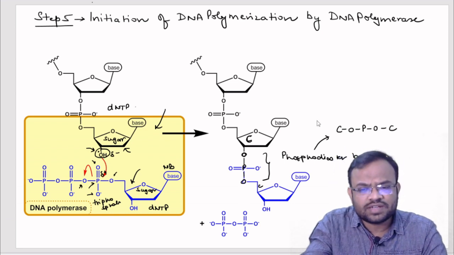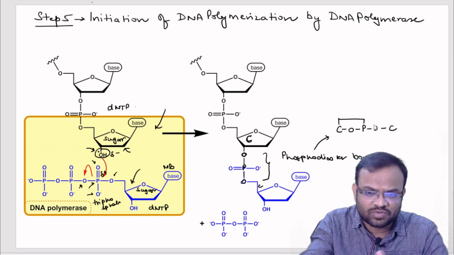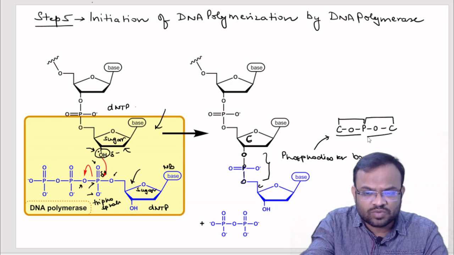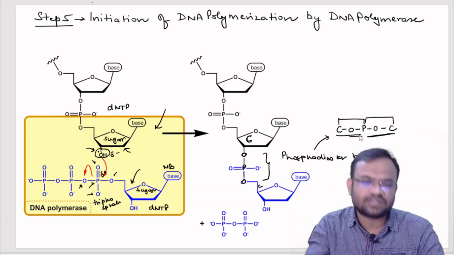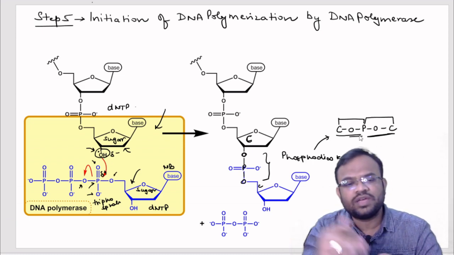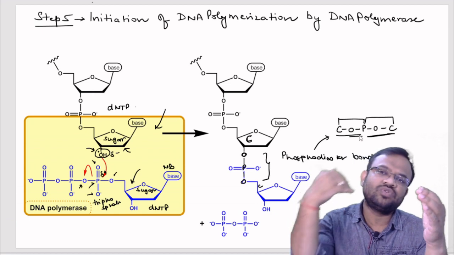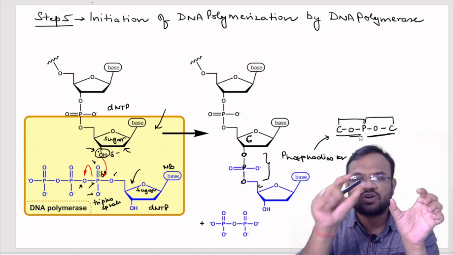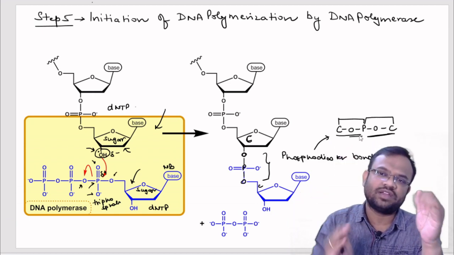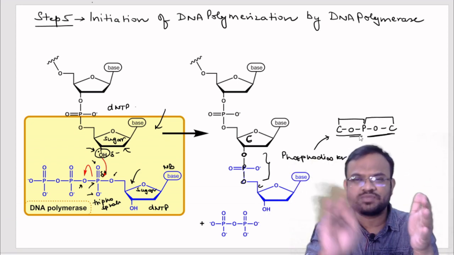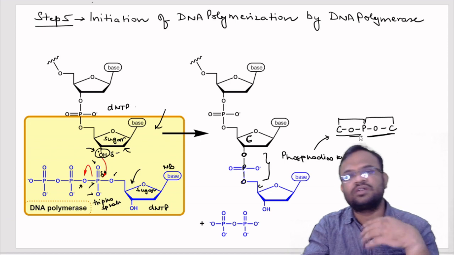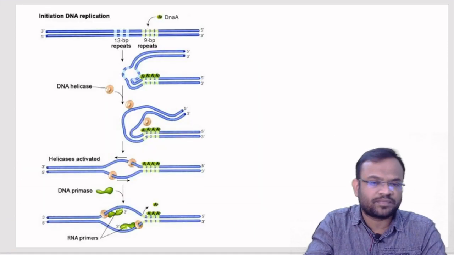Why are we calling it a diester? Because the C-O-P bond can be called a phosphoester bond, and again this P-O-C bond. So these two bonds, C-O-P and this P-O-C, are present, which is why it is called a phosphodiester bond. This is the way in which each time a new nucleotide comes, the OH oxygen will attack the phosphate and form the phosphodiester bond. Next time again a dNTP comes and it will do the same thing. So this will continue each and every time.